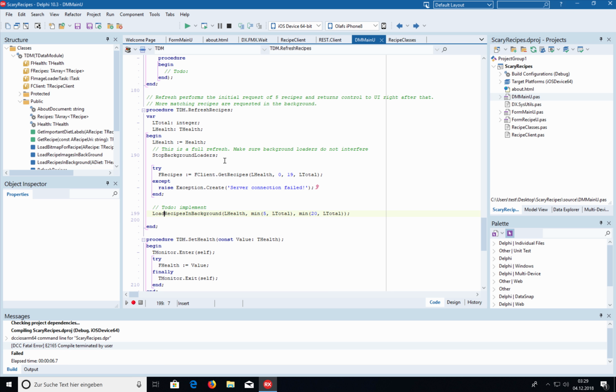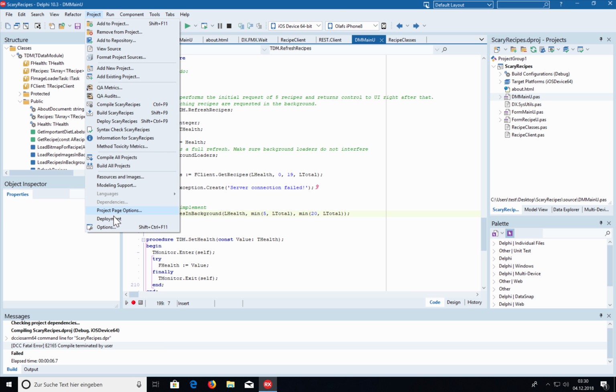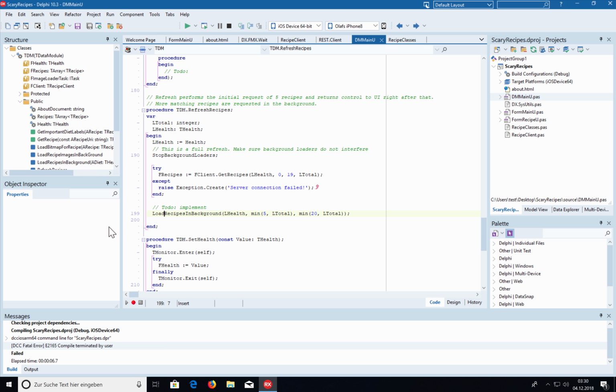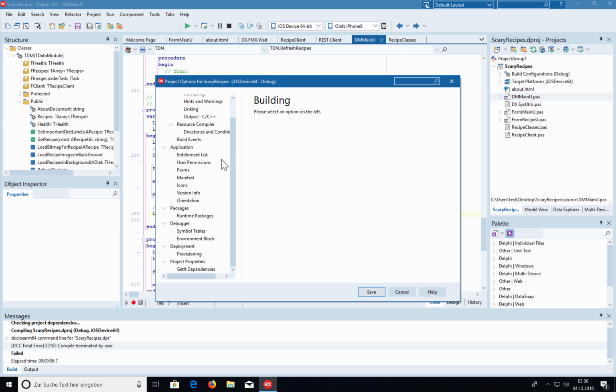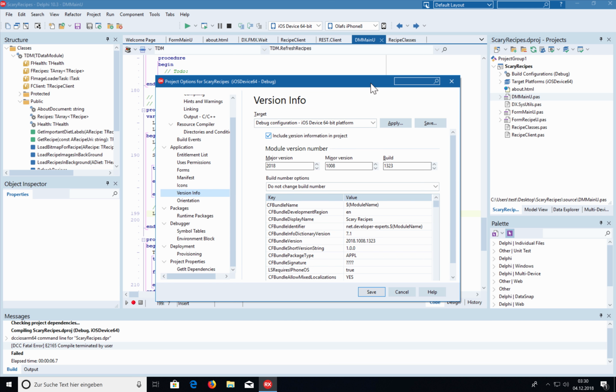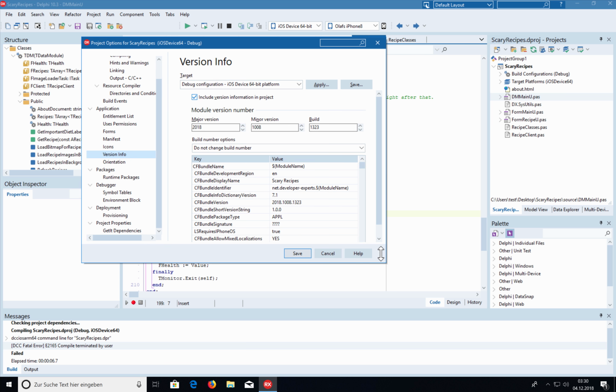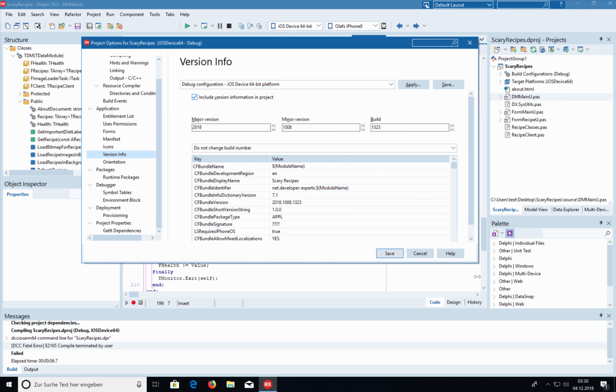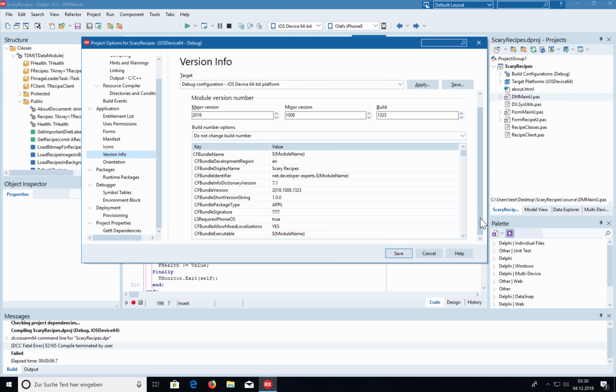Okay, so the next thing I would like to show is actually in the project itself, in project options. In project options, we have a couple of things that we need to supply. So here is version information. This is something you need to figure out in the right way when you are starting to think about the deployment process to Apple.